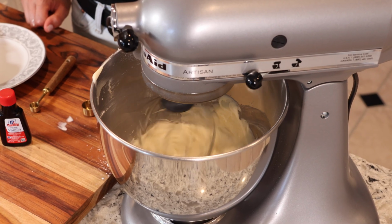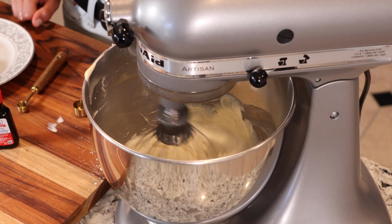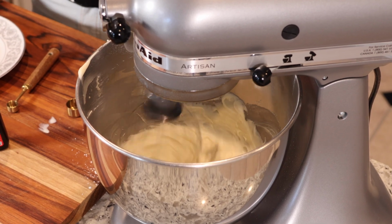You can absolutely taste it and tweak it. You can add a little bit more sugar if you want it more sweet, or splash more cream if you want it to be lighter and glossier.